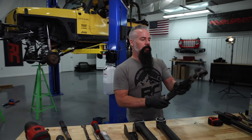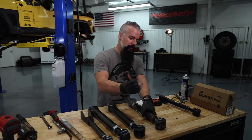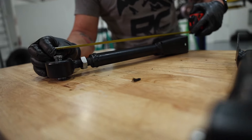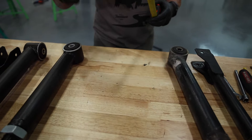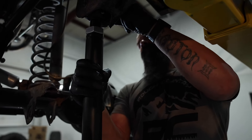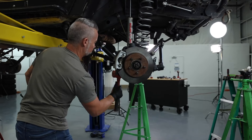We've got the passenger side lower off, and not surprisingly, it's still in great shape. The flex joint's still nice and tight on it. They served me well for as long as they did, and I know that the forged versions are going to do me one better. Let's take a center to center measurement — we are at 16 and an eighth. So we'll set the new one at 16 and an eighth and reinstall it. Now that doesn't eliminate the need for an alignment, but it's going to get us pretty close before we take it to the shop. I'm really looking forward to seeing just how well these forged units last under my abuse.